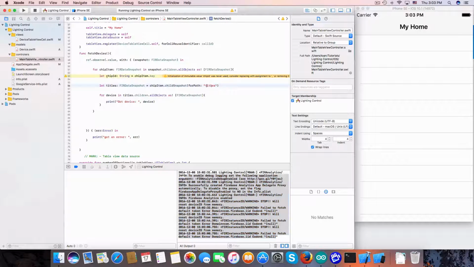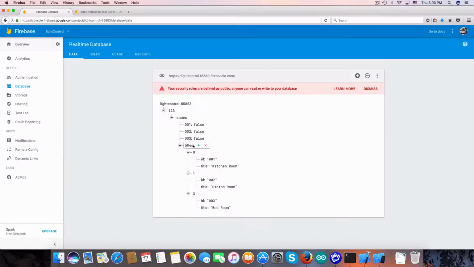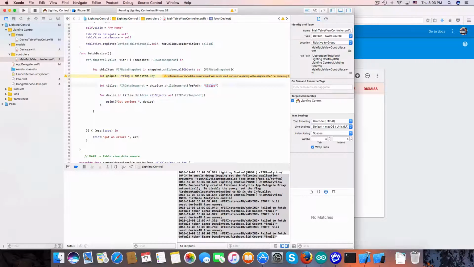That means we check the key with title, but in here we have a key Title with a capital. Something is wrong.